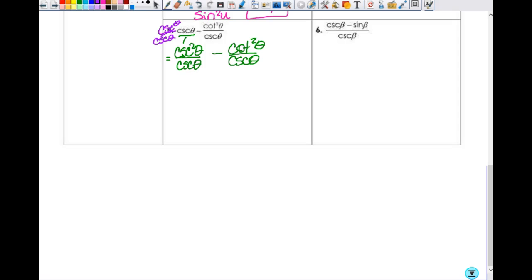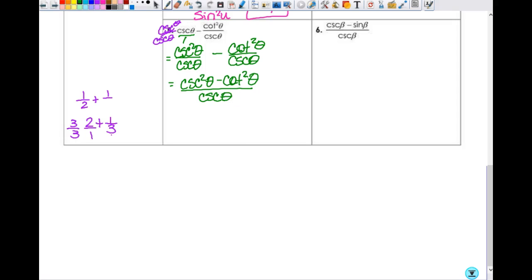Okay, it's just like if I have 1/2 plus 1/3, or well, I don't know, maybe like 2 plus 1/3 is I guess what I should have done. And then I have to multiply this by 3 over 3, right? Because the common denominator is going to be 3, so I had to multiply the first one by cosecant over cosecant. Okay, does that help? All right, so now I have 2 fractions. I can put them together, and I get cosecant squared theta minus cotangent squared theta over cosecant theta.